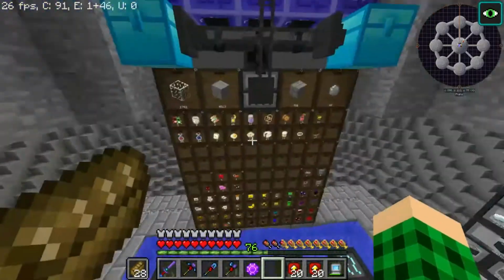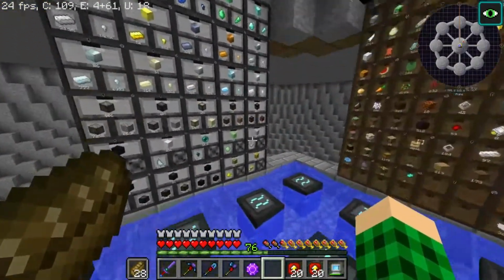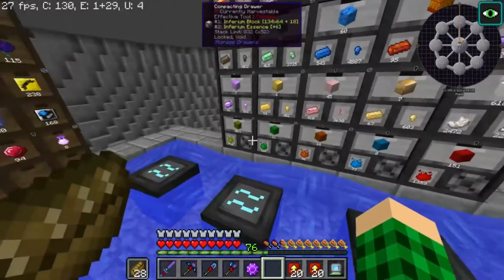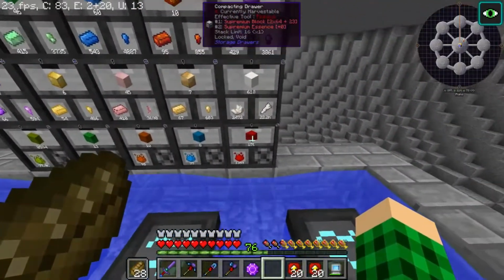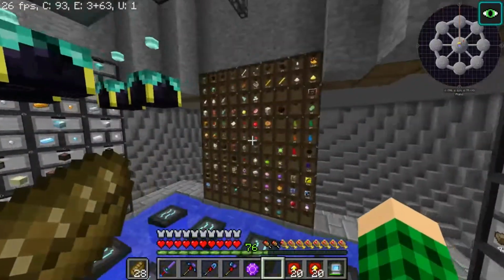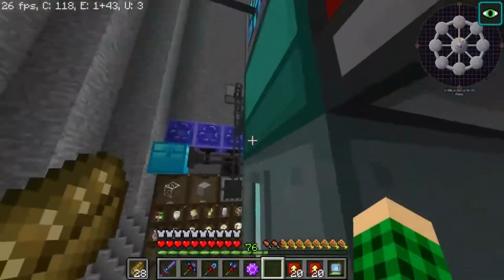So I rearranged some stuff in the drawers. I moved all of the ingots here. I have all of the essences here. We have a bunch of supremium, like 1,000 or even over 1,000. So that's really neat. And I rearranged some stuff around.